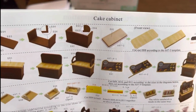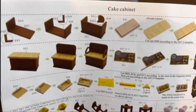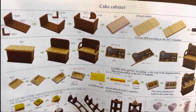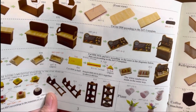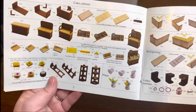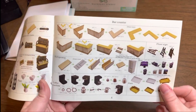Okay. So it has what you do with each piece. You assemble it. Aww. Look at that. That's so cute. It looks pretty clear to me. Yeah. Attach 8 together. There's not a lot of written instructions, but I mean, it looks pretty self-explanatory to me. Attach the print paper. Yeah, I mean, it just has generic little couple words here and there.